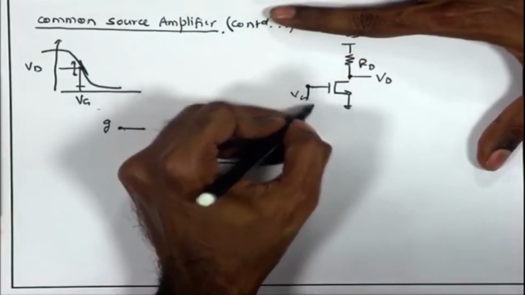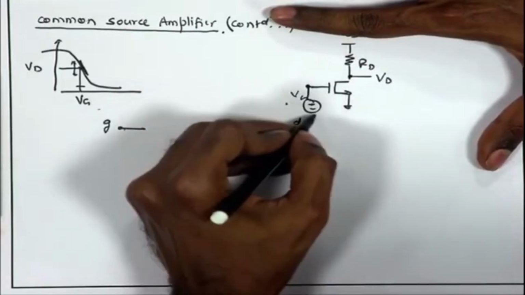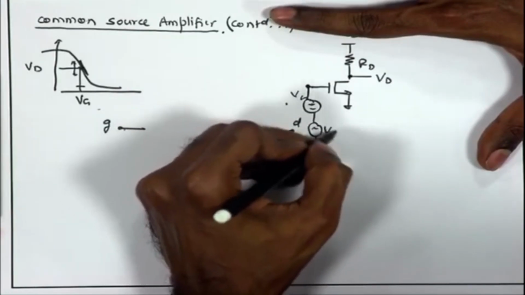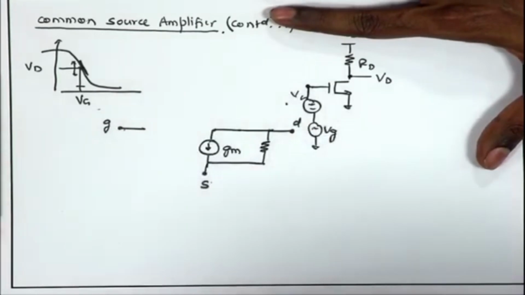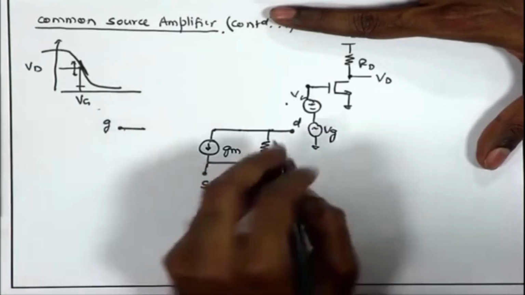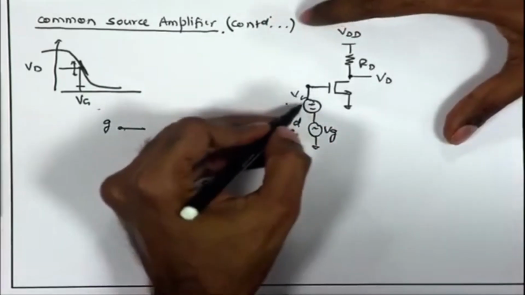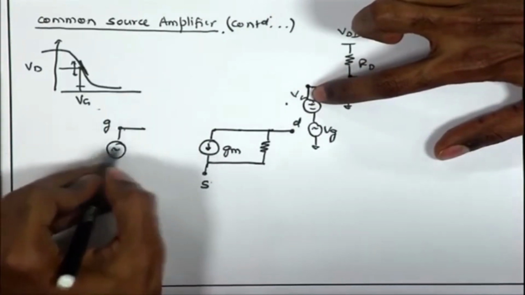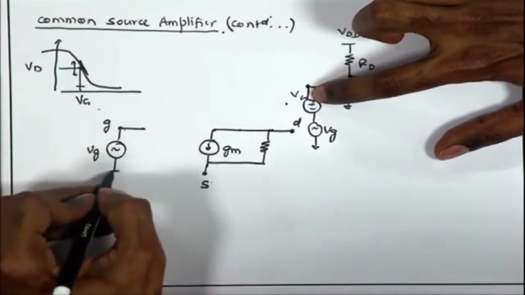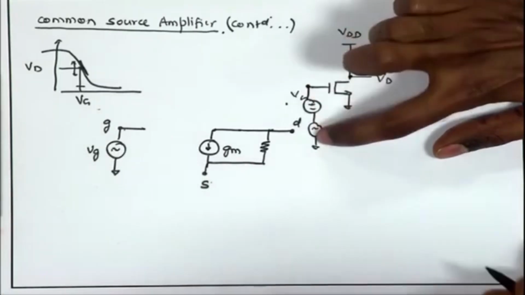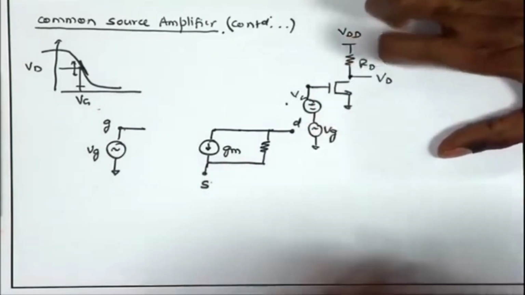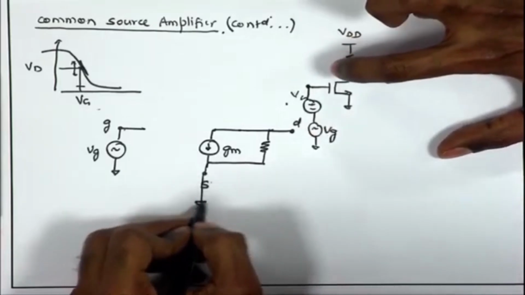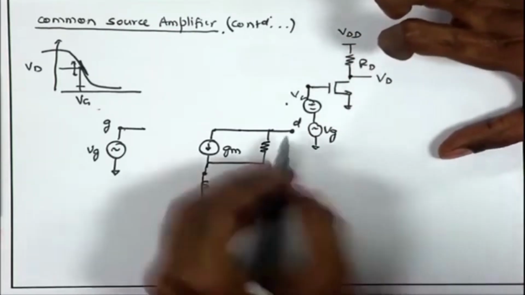At the gate, as we said, we have some DC bias which is capital Vg. On top of that we have a small vg, and in order to look at the small signal we can set this capital Vg to 0, because this is a DC, not having any small signal. I can directly put a small vg over here, and that appears between the gate and the AC ground. Likewise, at the source we directly have the AC ground. In this case, gate is grounded, source is grounded.